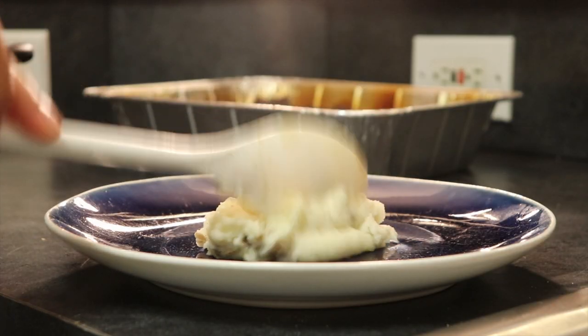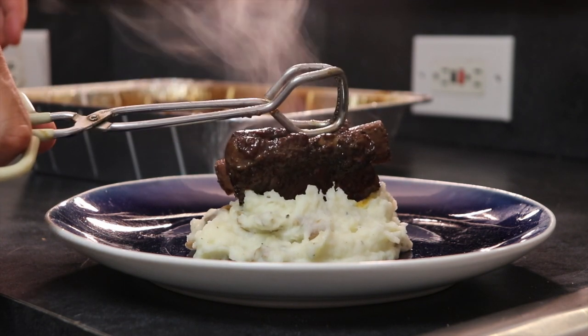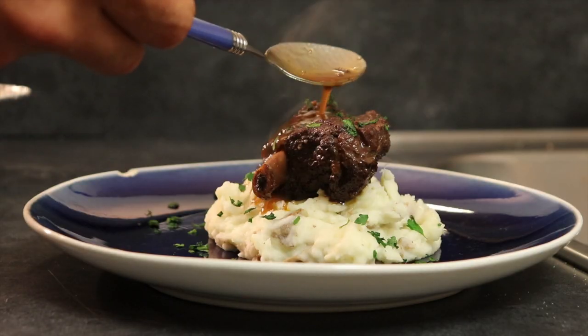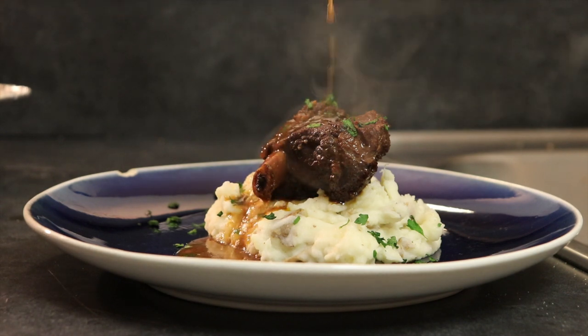Now let's go ahead and plate. I'm using mashed potatoes. You can use rice or pasta, whatever you like, but I like this with potatoes. Now take some of that lovely juice, spoon it over. It's almost like a gravy for the potatoes. It's delicious.